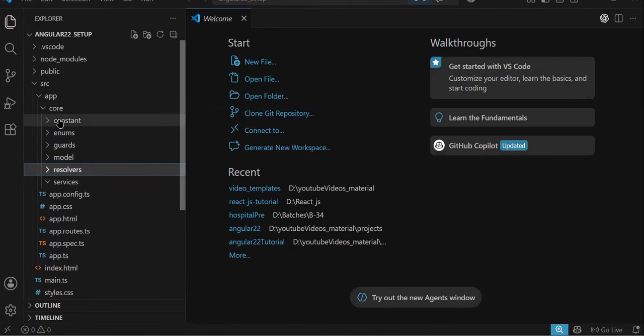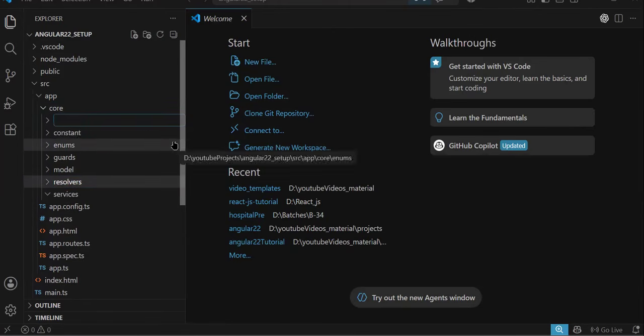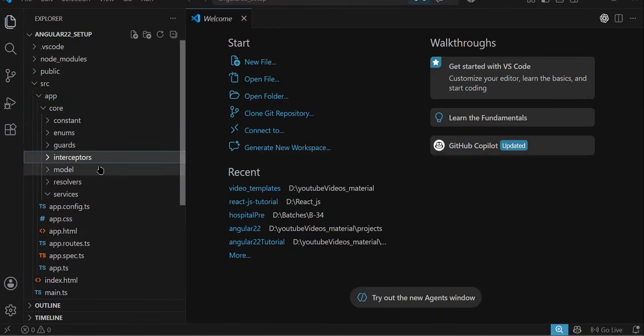So we have constants. Then we have interceptors. Let's say your APIs are authenticated, so you need to pass the token. So you need interceptors also. Again, you can have multiple interceptors, one interceptor to send all the headers and the tokens, another interceptor to do the error handling. So you can have multiple interceptors, right? So these things don't have to do anything with the UI, right?